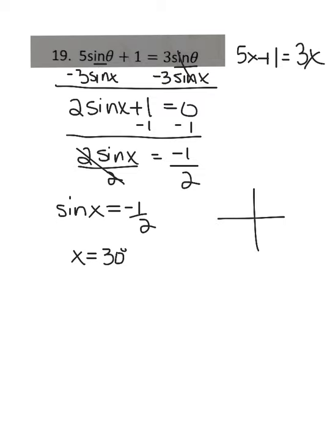All right, now, let me just write this real quick, and then I'll explain. So, this negative is just telling you what quadrants you're in. So you're looking for where the sine is a negative value, and sine is a negative value in the third and the fourth quadrant. So my answers will be in the third and the fourth quadrant.